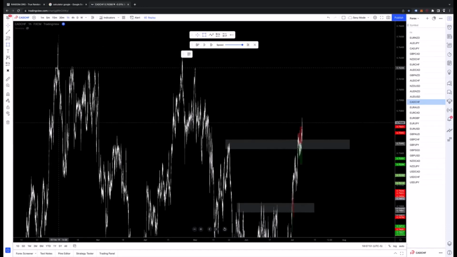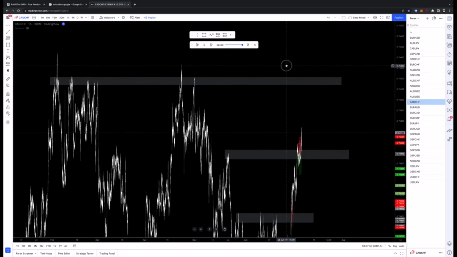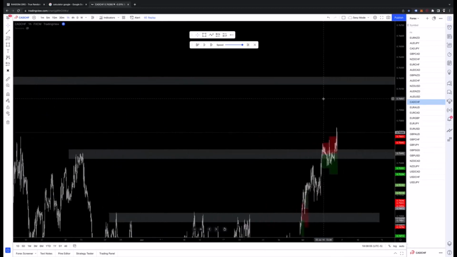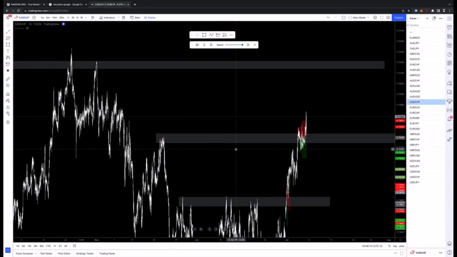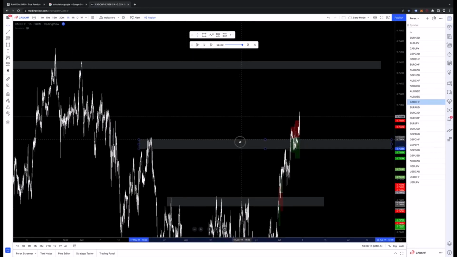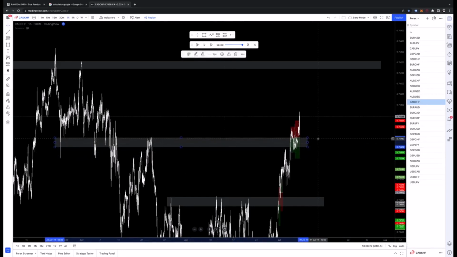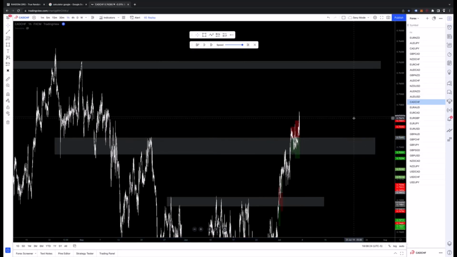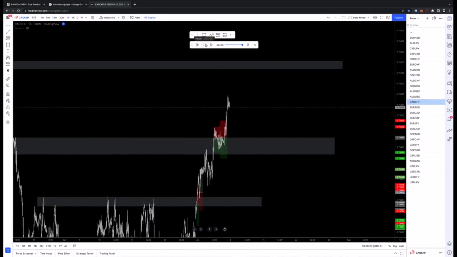I don't see any zones that are too clear up here. We do have some wicks being respected right here. And we have liquidity spikes here and here past the zone, but it does look like this is the zone that price is respecting the most. So we'll wait to see what we get right here. It also looks like this zone right here is the one that's being respected a little bit more. Problem is, it's a really wide area. We'll see if something interesting happens right there.